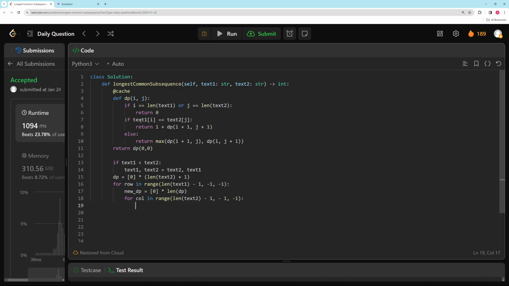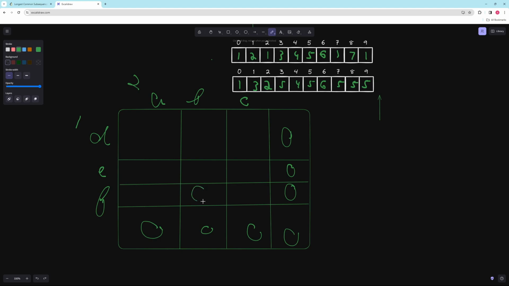So the two things we have to check for are the letters equal? So let's do that first. So let's check if the letters are equal. So if text1 row, remember the row is going to be like what letter we are in text1, and then the column will be where we are in text2. So if text1 row equals text2 column, then what do we want? So if these two are equal, then we want the result over here, right? We want the result of this one increasing by 1 and this one increasing by 1, which is over here.